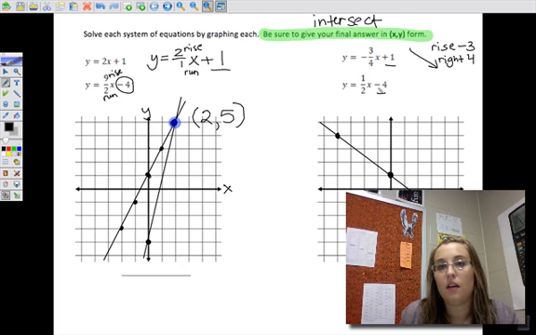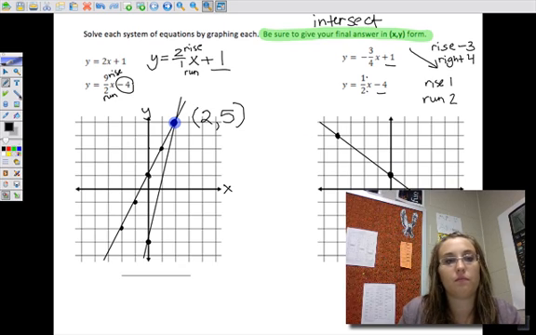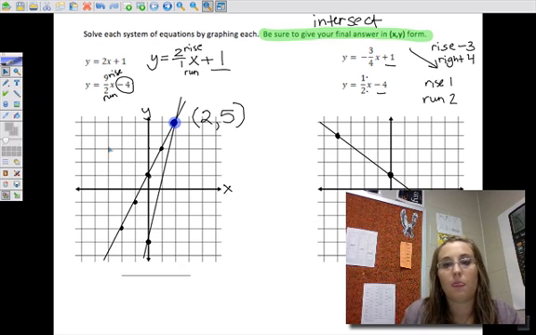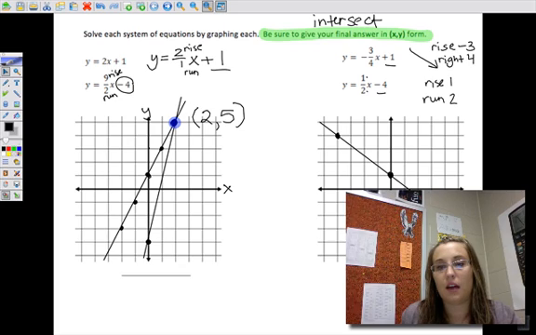Okay, now the next one, same thing. Start here. That's a negative 4 for my intercept, so I'm going to go down 4. Then I'm going to get my rise over my run from the fraction. I'm going to rise 1, I'm going to run 2. It's all positive, that means up and to the right. So from this intercept, up 1 over 2, up 1 over 2. Go ahead and connect those. And I've got my lines.